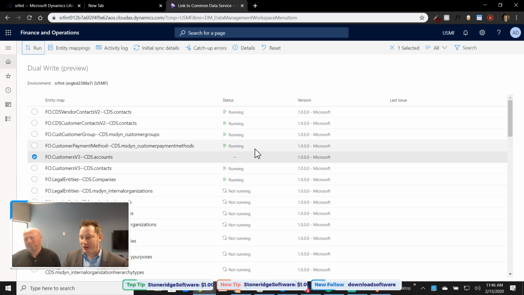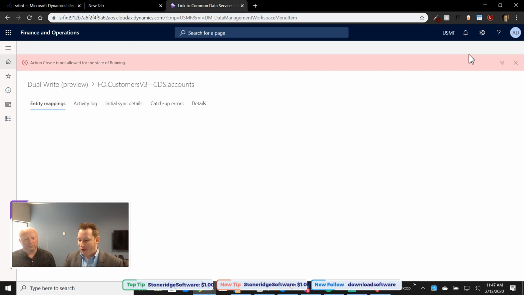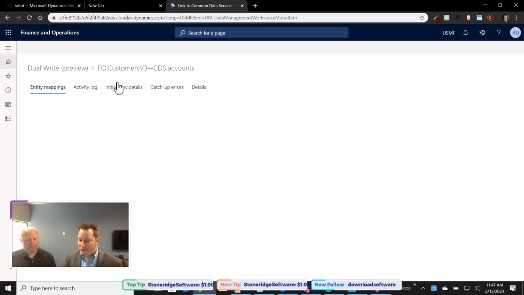Okay. So what happened here though is I didn't do anything for mappings. I didn't have to modify anything for mappings. Now let's say the next delivery, Scott, we add fields to tables every single time. It's not that cut and dry and that easy. Okay, fine. You can go into your entity mapping here as well, and it's running right now, so I can't modify anything with it. But what I'd be able to do is actually go through and modify those entity maps. So let's take a quick look at that.